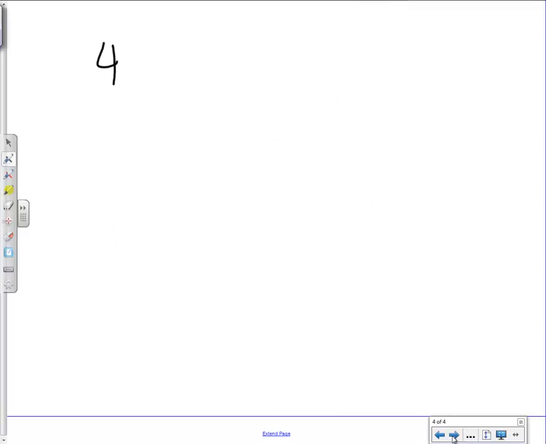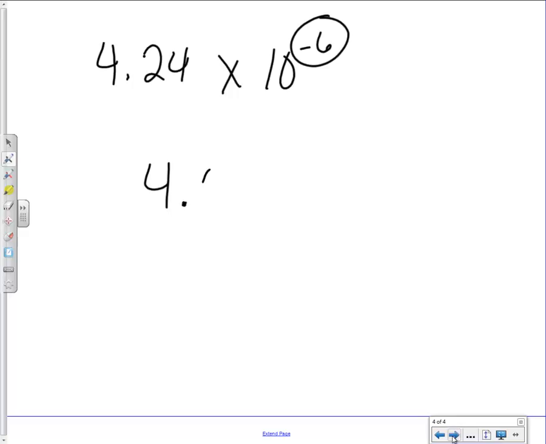So let's do the same problem, but with a negative, and see how that changes our answer. If you start in scientific notation to move it into a decimal number, you follow exactly what the exponent tells you. So I write my number, put my pencil on it, and I count 6 positions towards the negative area. So 1, 2, 3, 4, 5, 6. Decimal, fill in all of the blanks.